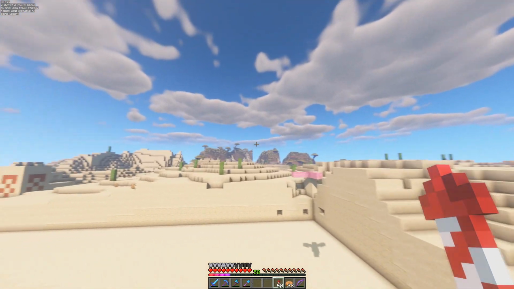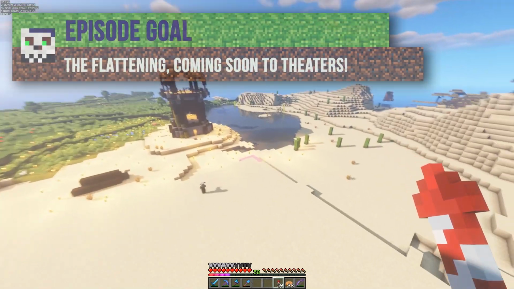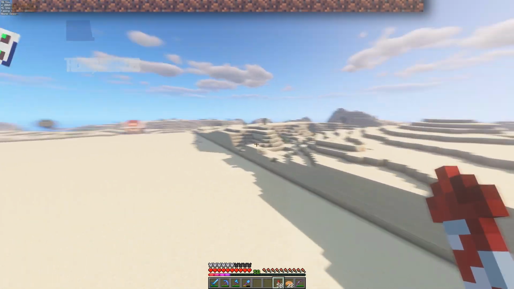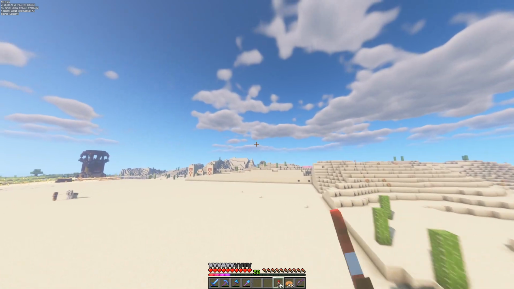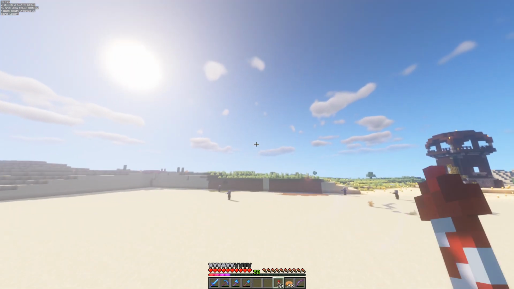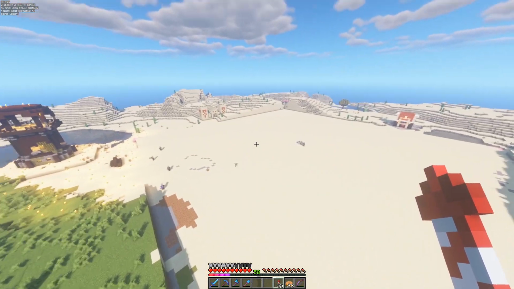Okay, as you saw in the time lapse, the flattening is complete. We have our delightful pink wool borders all across the land here, and everything's been dug out to the exact same level, which is Y level 64. And that was just the most common even ground that we could find that would involve the least amount of filling and the least amount of digging. It was right in the middle.